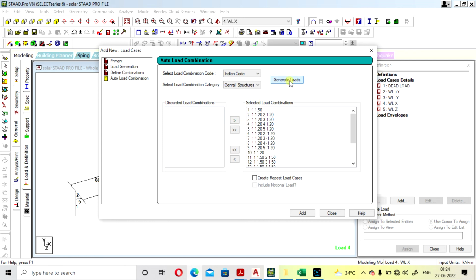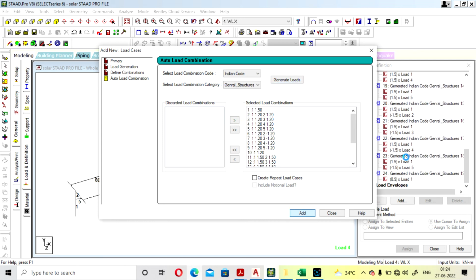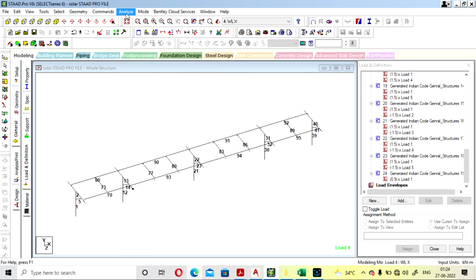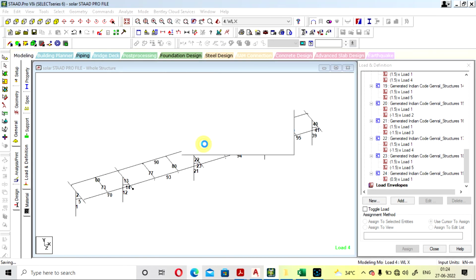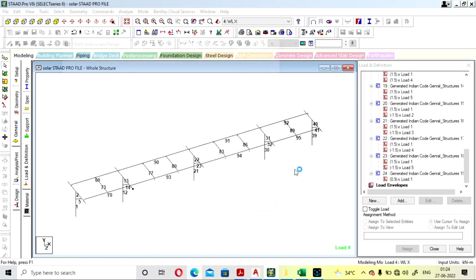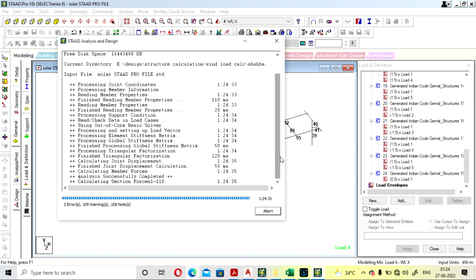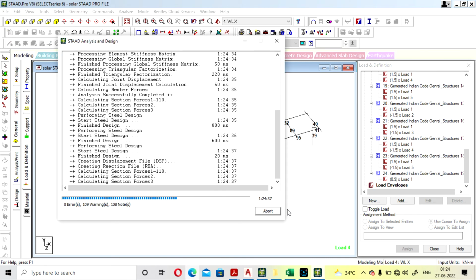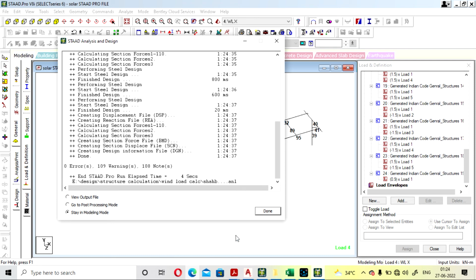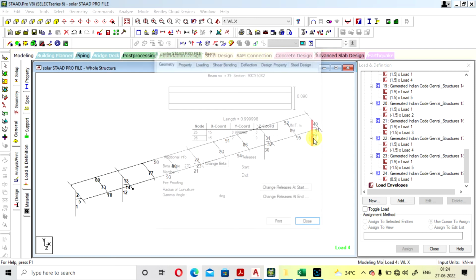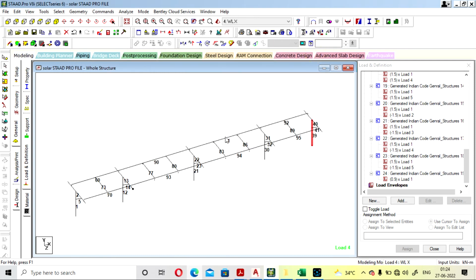Okay, generate, close. Okay, again analyze, or you can manually give your load combination if you want. Let's check again. This will be okay.